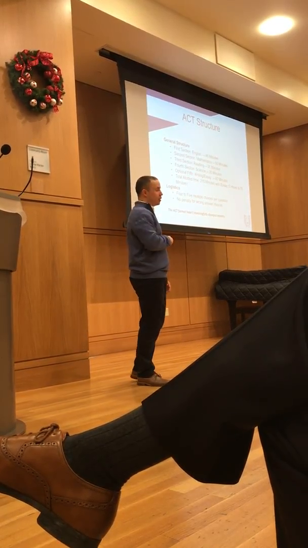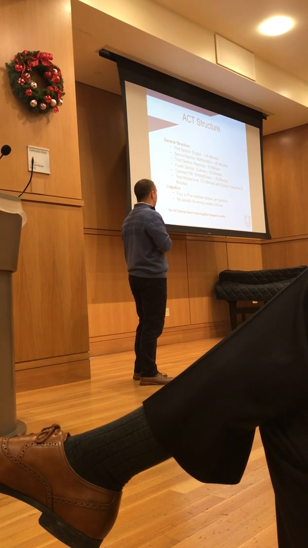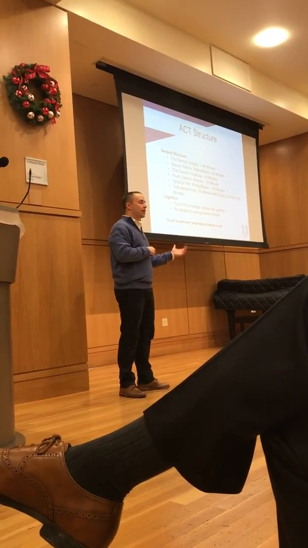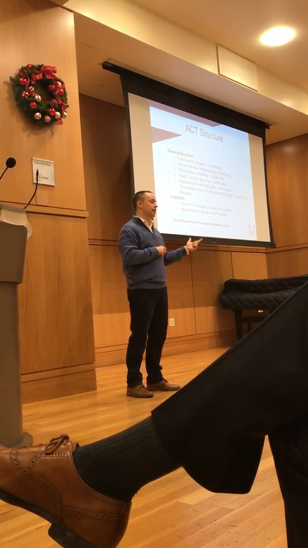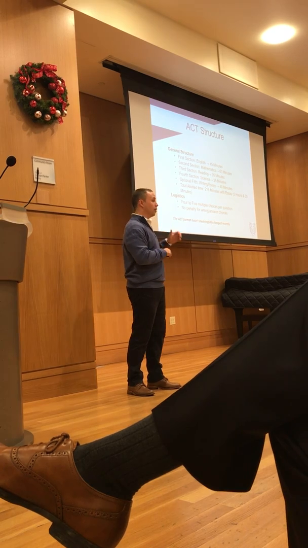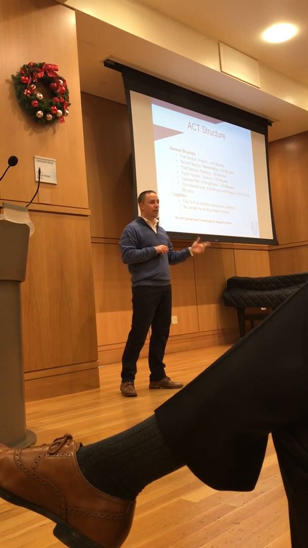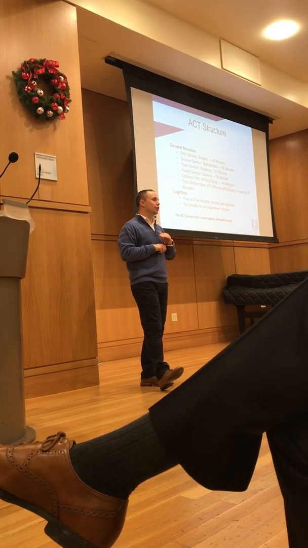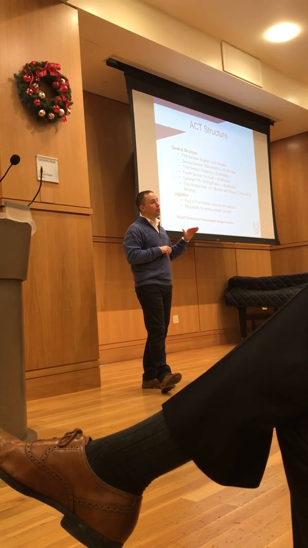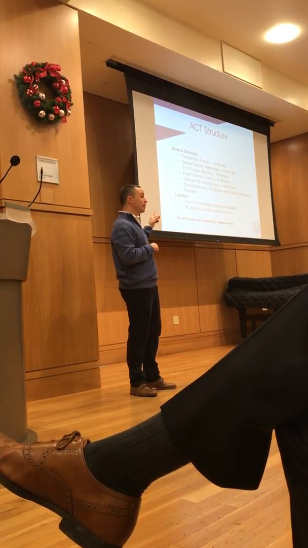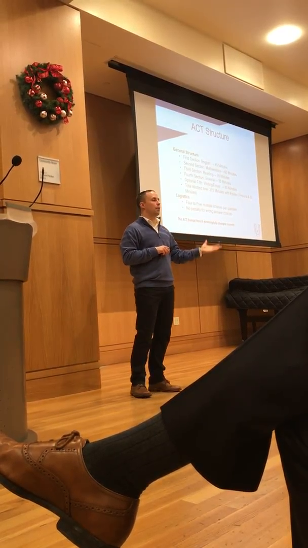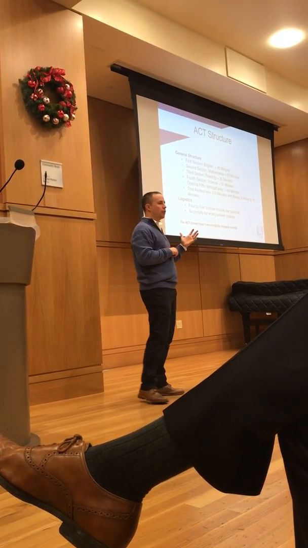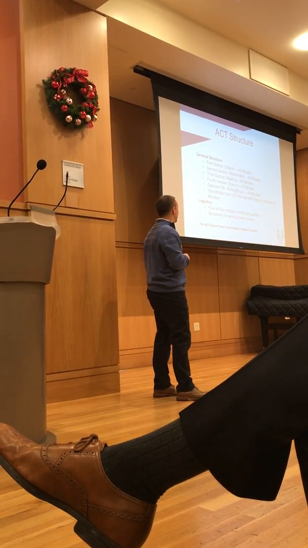The ACT structure, just like the SAT, is the same every time you go in. The first section is English, 45 minutes. Second section is math. One of the big differences between the SAT and the ACT is that the ACT math allows you to use a calculator the whole time. The thing it doesn't do that you get on the SAT is give you any formulas. So you need to know all your formulas going into that test. You need to have them all memorized. They tend to be less complex than the SAT, but the SAT gives you a pretty broad swath of formulas going into that test. So for students who struggle with memorization, that's one way to dictate which test to take.